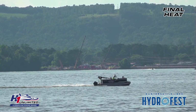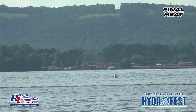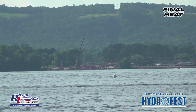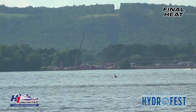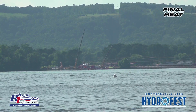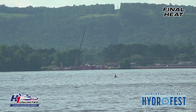He mentioned the spirit of competitiveness and kind of the brotherhood of racing, and that was it. The first thing J. Michael Kelly did when he got out of that boat was walk right over to Jimmy Shane and give him a hug. We've seen that all weekend. When the 11 J&D's team was having some engine problems and had to swap out an engine, the folks from the 12 team from Graham Trucking came over to see if they could help with the engine swap.